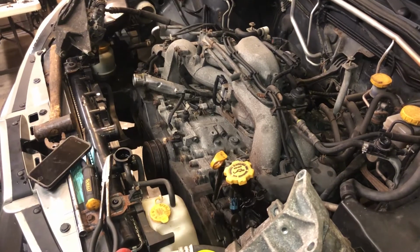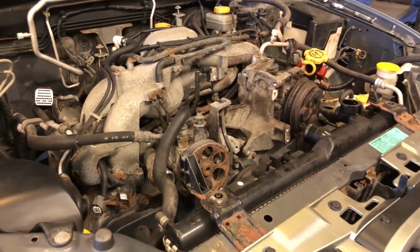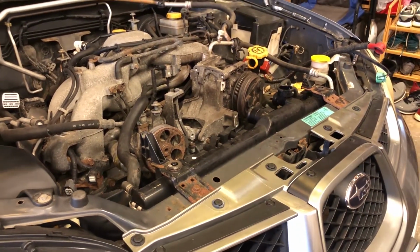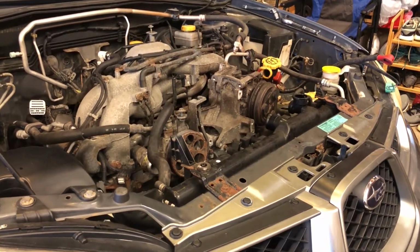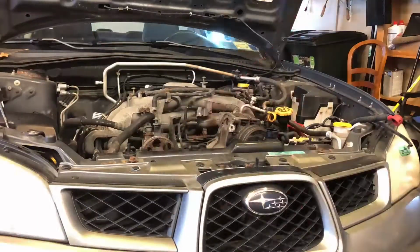After fighting with hidden bolts for way too long, the accessories are finally removed. That being said, I think I actually made good progress tonight so that I can come back tomorrow and actually get the motor pulled and start assessing everything and ordering parts. Just like that, I'm back for another day and it's time to get working. Obviously, I forgot to mention this yesterday, but something that'll really help with clearance when trying to pull the engine is removing the radiator, which will give us a lot of room up front and make the process easier in the long run.